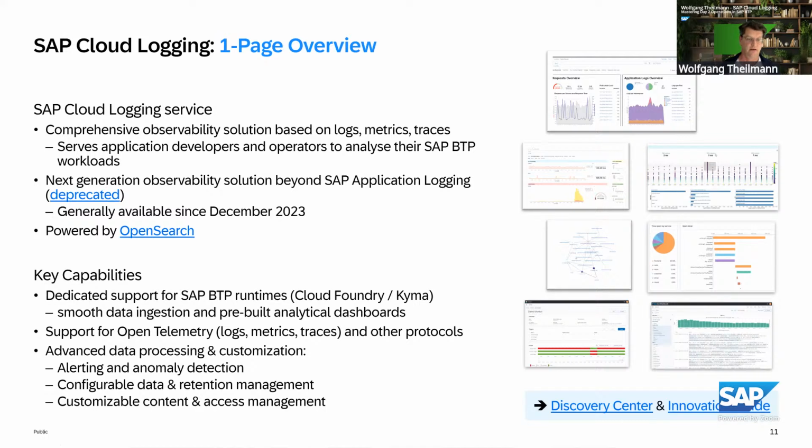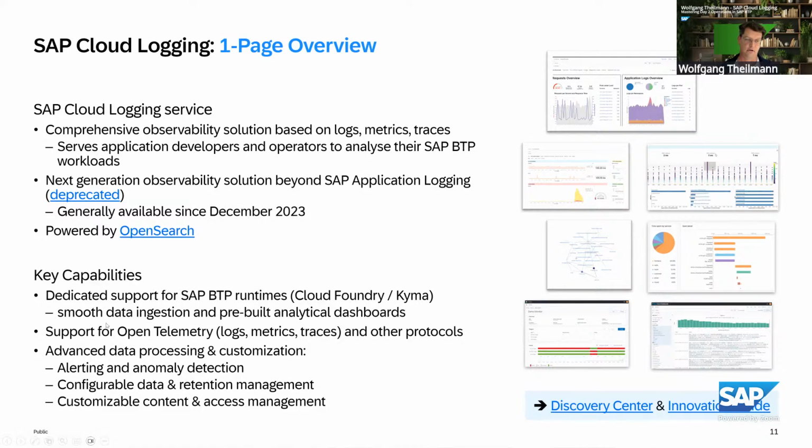You can configure the structure of your data, how you want to get it stored and managed, and can also decide for the first time now on the retention of your data. So how long you want to keep that data. And last but not least, there are rich means to customize your content, to create your own visualizations or your own roll-up jobs and stuff like that. And, more of a security topic, to do fine-grained access management on your data.